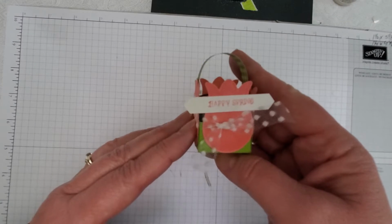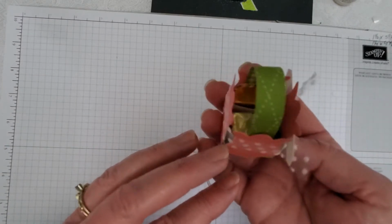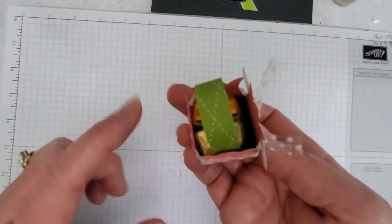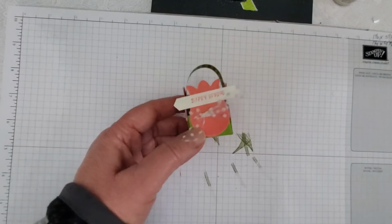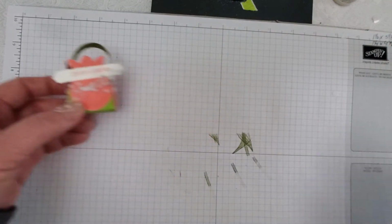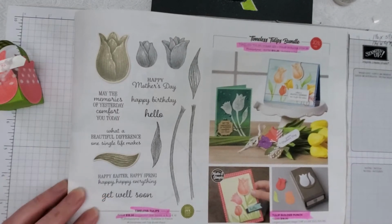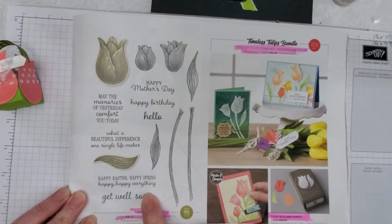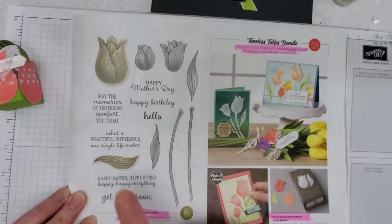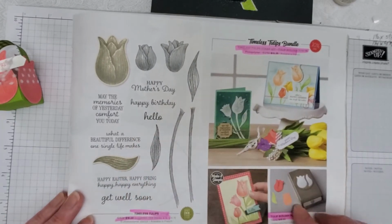Isn't this adorable? It's using the Timeless Tulips Bundle, and there's a couple of little Hershey nuggets on the inside of the box. So let me show you where that is in the catalog. It's on page 43 of the current mini catalog. So it's in a bundle. This is the Terrific Tulip Bundle. So you get 10% off when you purchase the stamp set and the punch together. This can be shipped direct to your door.